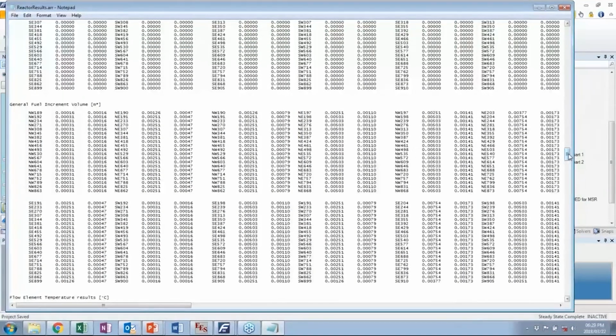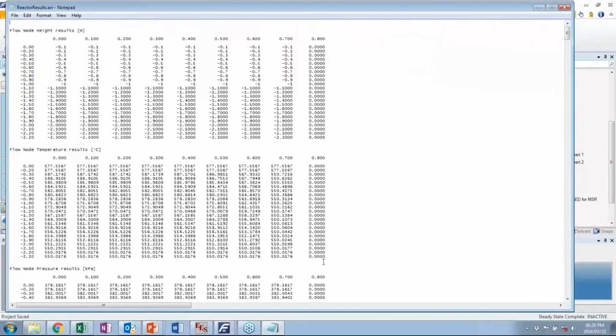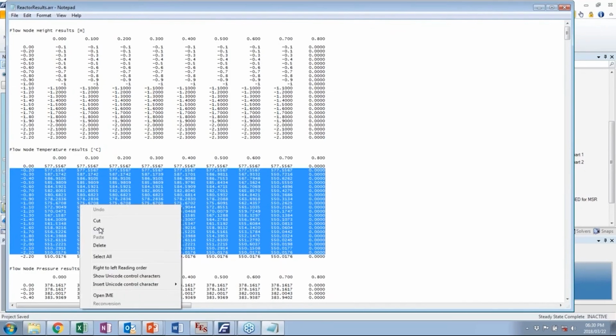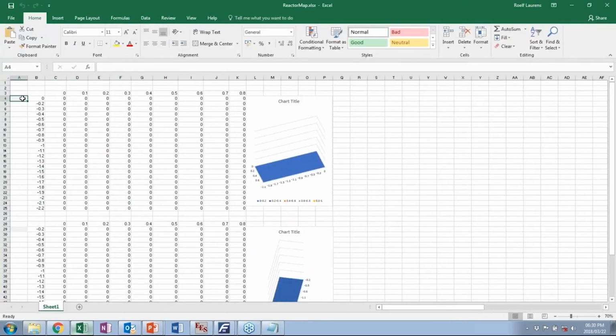In order to visualize them, I can take these results and copy them to Excel. As an example, I'll quickly show you that. Take these values, copy, go to Excel. I've already set this up, and paste it.